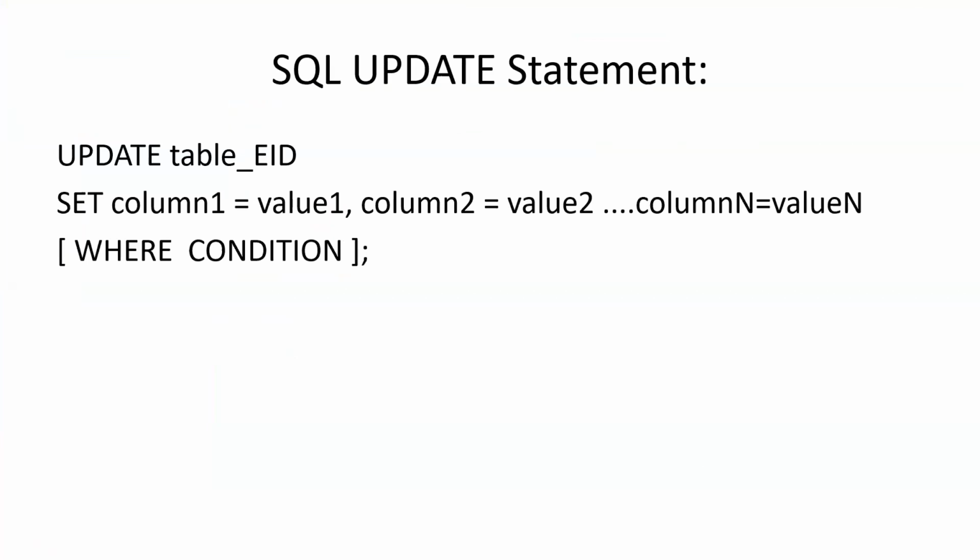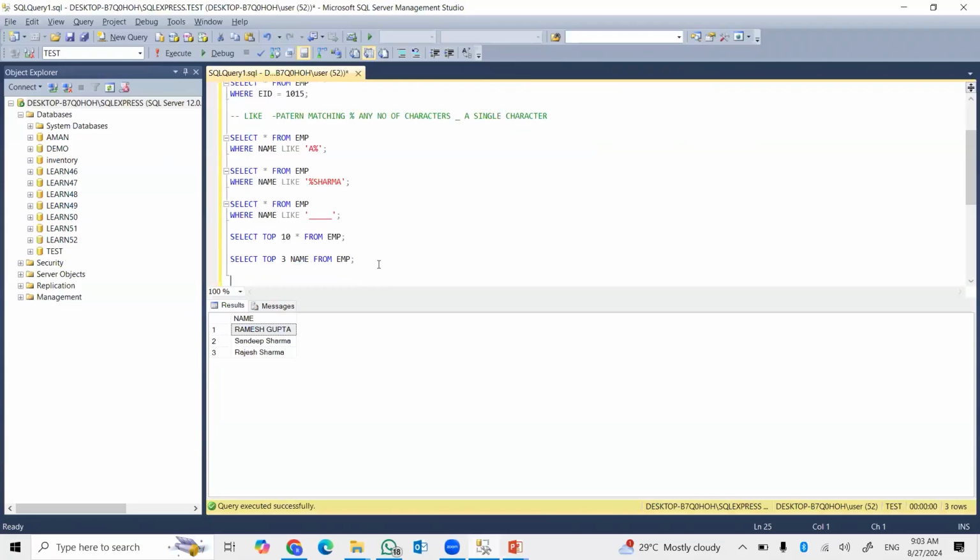Now, here we will be talking about some more commands. So the first command which is coming up over here is the update command. Can you tell me the update is a part of which category? DML, data manipulation language. Absolutely. It will be used to impact the data and not the structure.